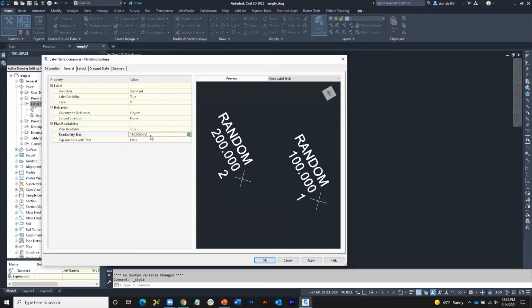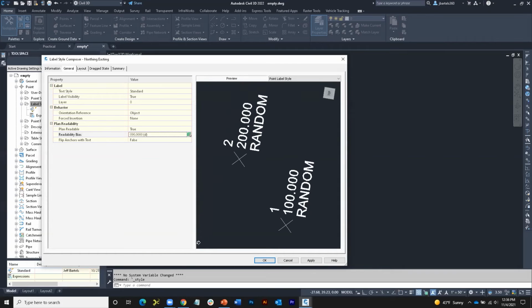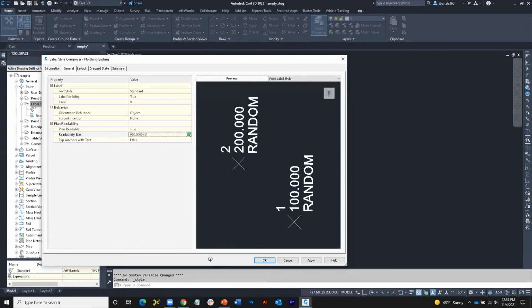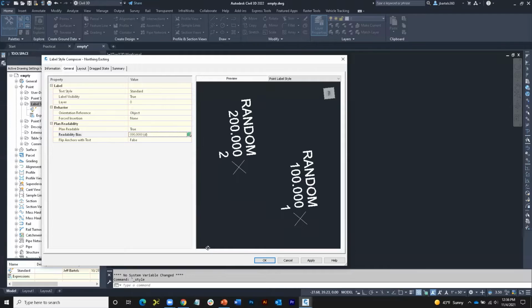Now, 110 degrees is a perfect setting for things like contour labels. In the event you have a bunch of contours that are running north-south, this will ensure that if you drag a label line across them, you won't have individual labels flipped over. Since I'm just placing text on an object, I'm not labeling contours, I'm going to set this to 90 degrees, and I'll press enter. When I do, if I drag this back, you can see that as soon as we break that 90-degree plane, the text flips.